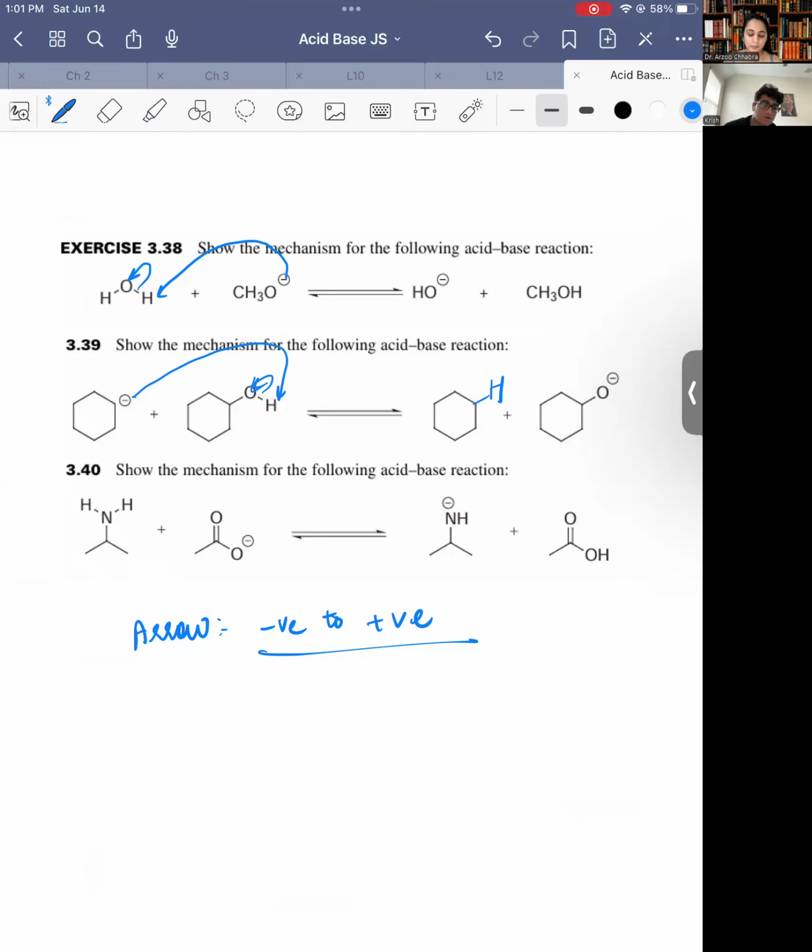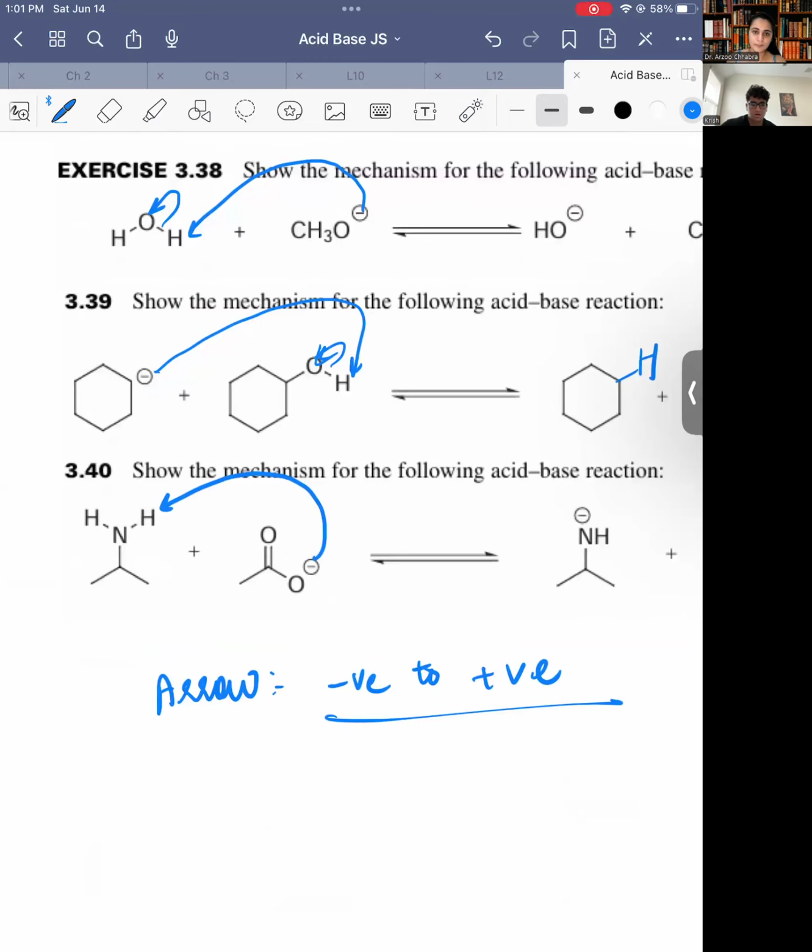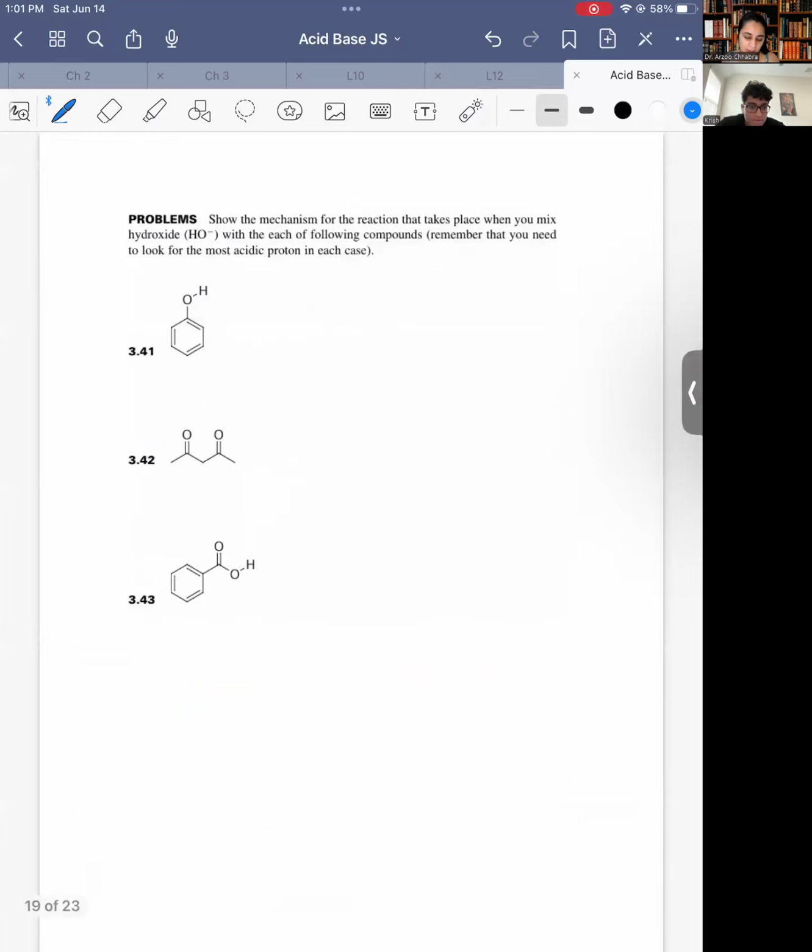Okay. So NH2 is a base. It's an amino group. That's a carboxylic acid. So it's a very classical mechanism. The lone pair is going to go to the hydrogen, and then we're just going to get an extra lone pair on the nitrogen, between the bond of N and H. Nice. Got it. Perfect.